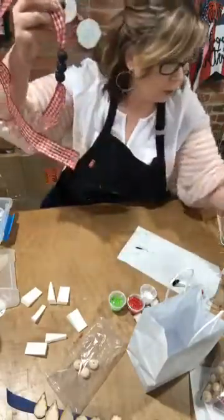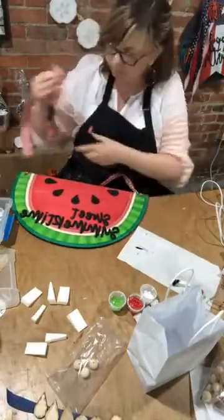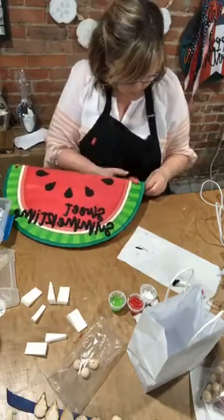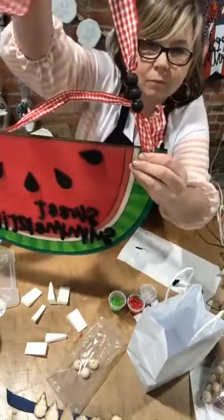So all that I would do is, this already has one hanging, but I just want to give you a sense for it. Put this through here. I would trim it off so it doesn't look so rough. And then he looks like he's climbing the ribbon, right?